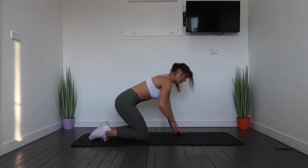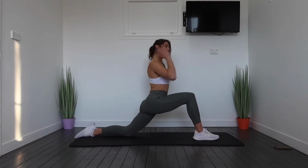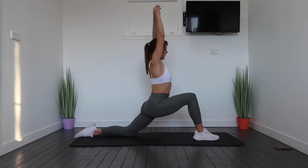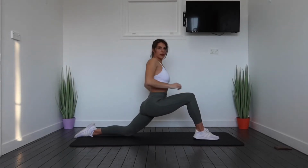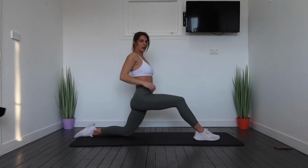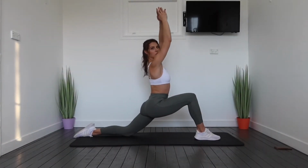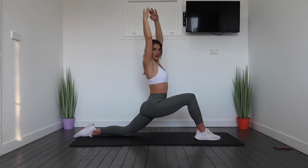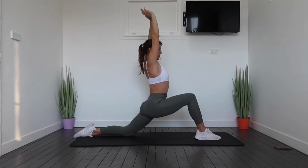Alright, next up, we're going to stretch our hip flexors. You're going to bring one foot in front, one foot behind. You can lift your arms up if you want to get an extra stretch. Open up your chest and your shoulders, but you want to feel it in this bottom hip. Whenever you're stretching, you want to hold the stretch for at least 20 to 30 seconds, so it gives the muscle enough time to stretch.